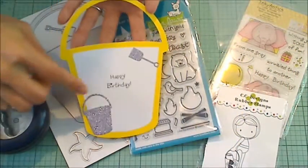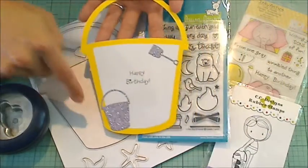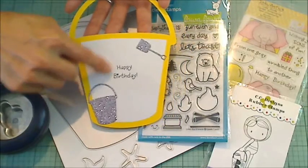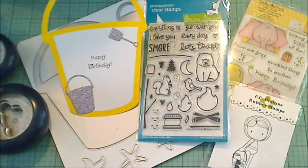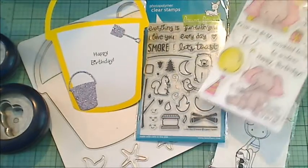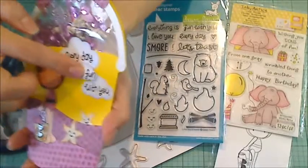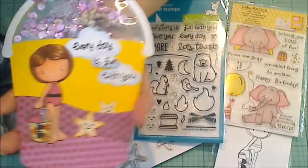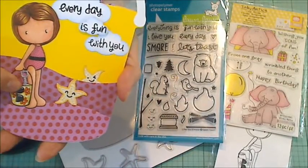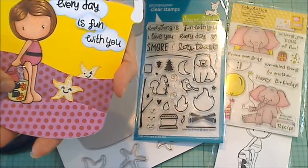For the inside, I just cut out the die cut pail and shovel for an extra little sparkle. I stamped out the happy birthday using this Inky Antics stamp set that was gifted to me by Carmen, Mixnana2012. Just to add a little extra dimension, I popped up this little cloud on foam adhesive. I added a little highlighting with my white jelly roll pen and glossy accents to the top of the sunglasses.